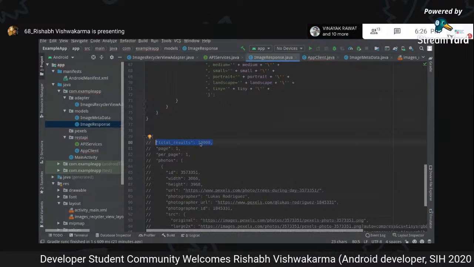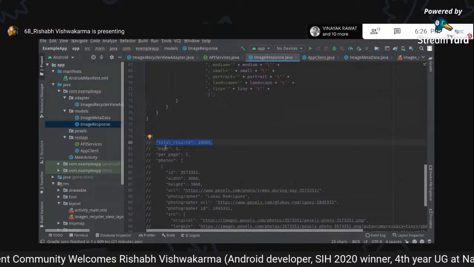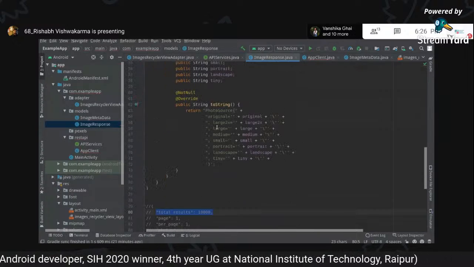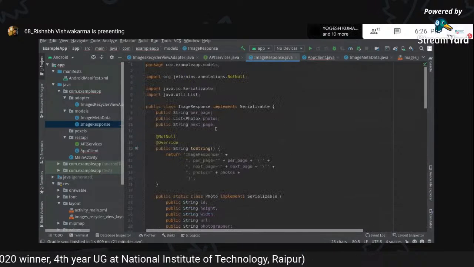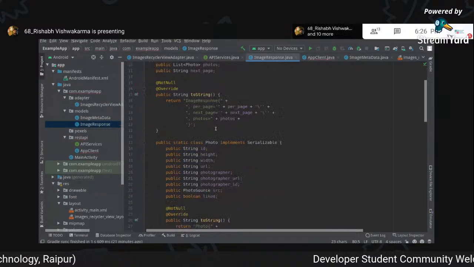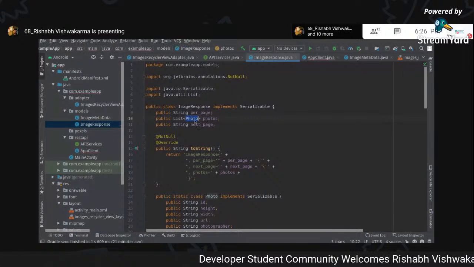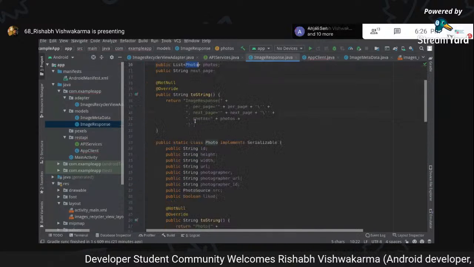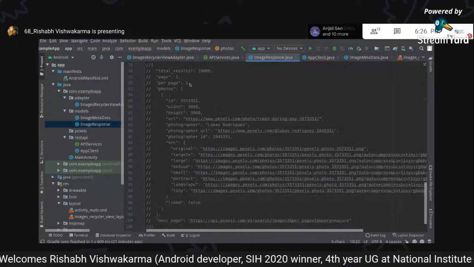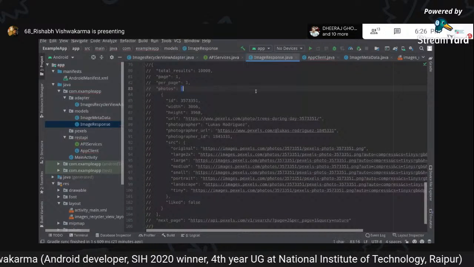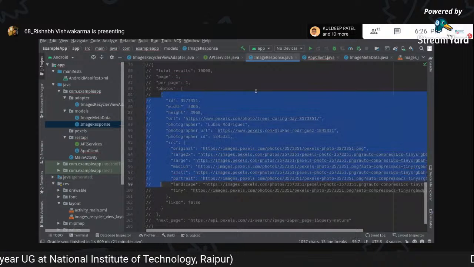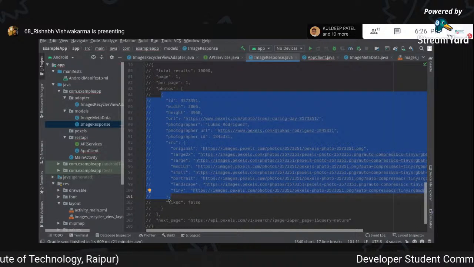When JSON will be converting our objects, it will see that there is nothing like total results, so it will just discard that value. It will say that our programmer does not need that information. Okay, so we need this photo object. And where does this come from? I said that we need a list of some other objects. There is a list because there is another square bracket here, and this is the object because we represent objects with curly braces.